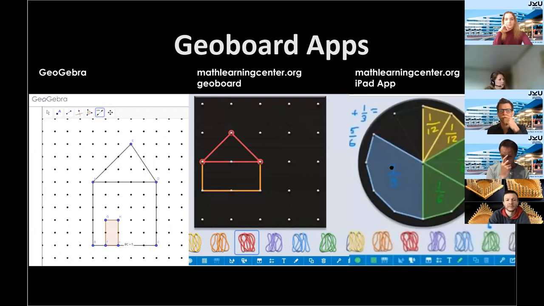Here are some apps that are out there. As you also spoke with Susanne before, there are maybe around 20 different geoboard apps made by different people. This is one of the most known, from the Math Learning Center. It's very simple, and this is also an iPad app. The thing is that all of them are two-dimensional. And my idea is that I would like to create a three-dimensional app, maybe in GeoGebra. It should be possible, but as I said, I don't have a lot of experience now, and I'm working on it. I'm starting to try some things. So I'm looking for people that are interested in working with me on a three-dimensional geoboard app in GeoGebra.